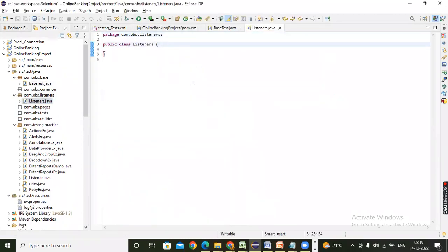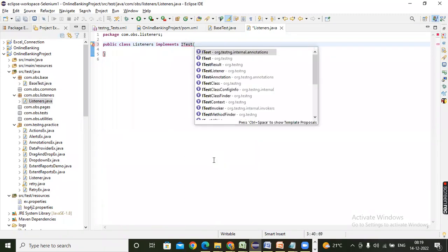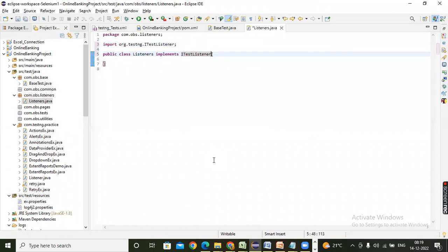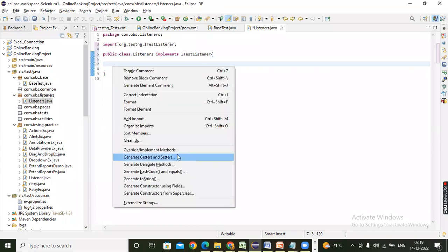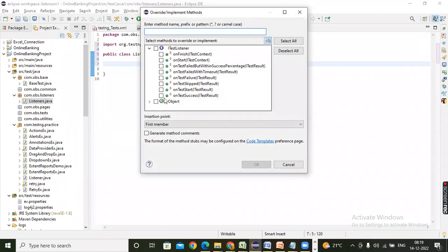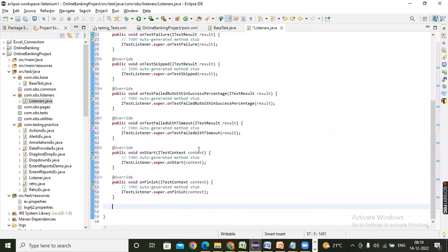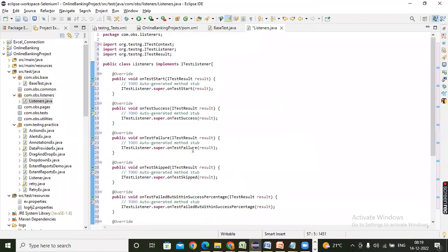Which listener do you want to implement, guys? ITestListener. You want to implement it and see all the methods. Alt Shift, override unimplemented methods. Click on OK. So all these are available here.